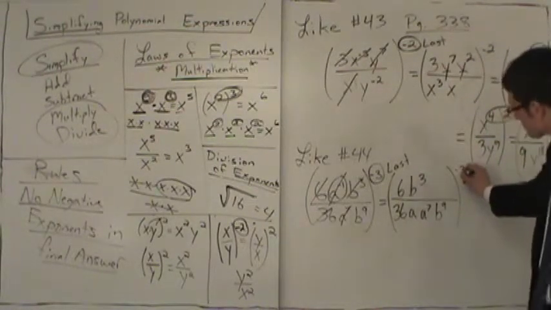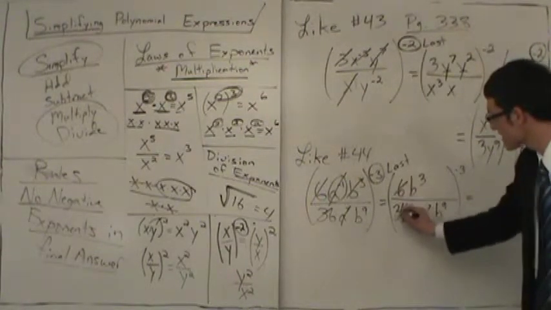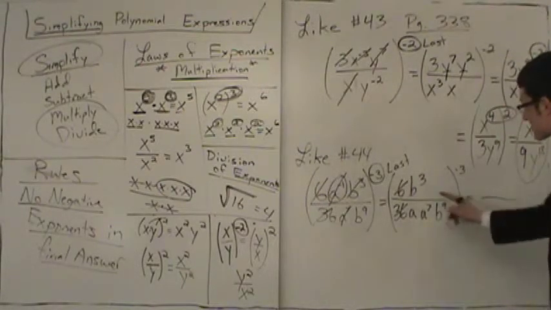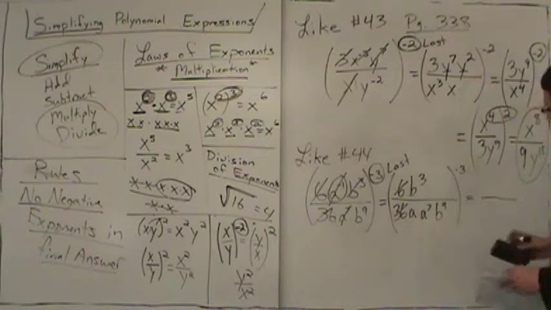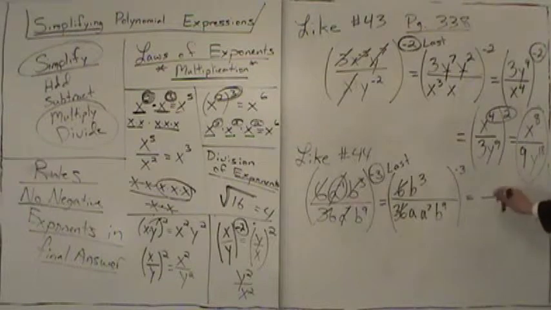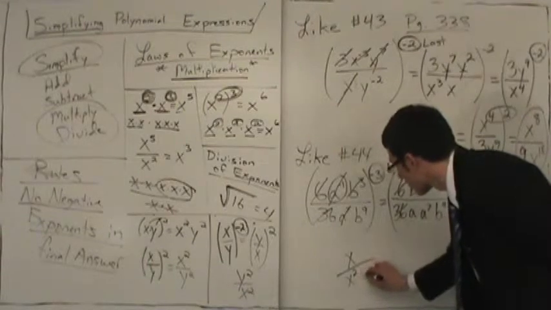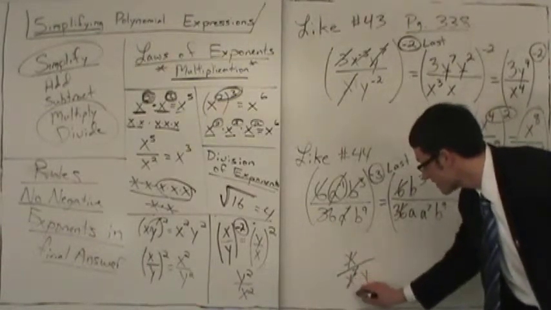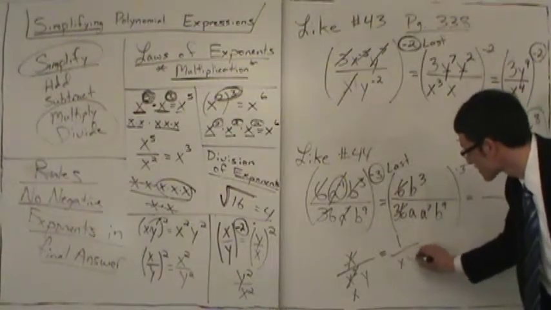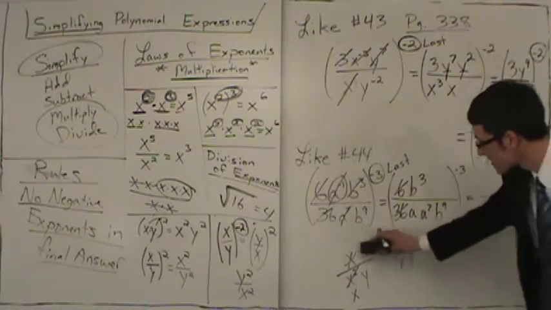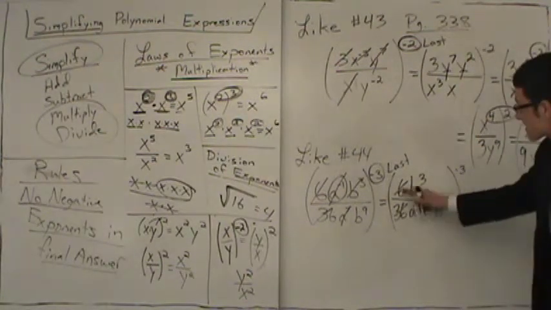Negative 3rd power. Now that we've made exponents positive, go ahead and cancel. Can we cancel 6 with 36? Yes, divide them each by 6. 6 divided by 6 is 1. Do we have to write the 1? No. We only have to write the 1 if everything in the numerator is gone. For instance, if you have x over x squared y, and you cancel the x with the x squared, you get an x on the bottom. Notice nothing is left on top. If nothing's left on top, you put a 1 and you get xy on the bottom. The only time we put a 1 is if there's nothing left in the numerator, or vice versa, nothing left in the denominator.